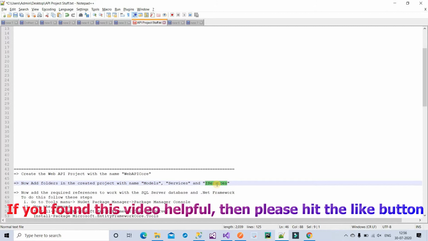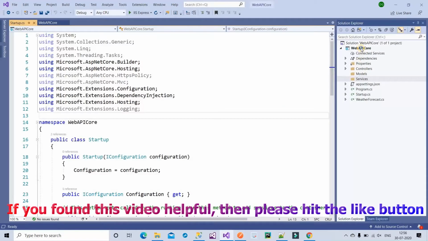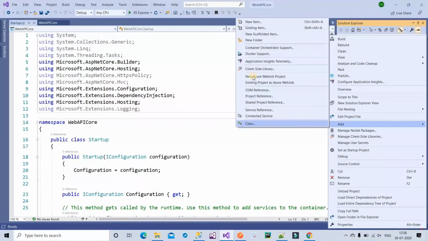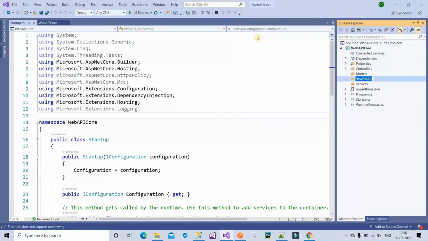You have to follow these steps. In real time you have to create your application structure like this, so the same structure I am following here. I have to create IServices, so I will create all the interfaces in this folder, model classes will be here, and services classes will be in this services folder.